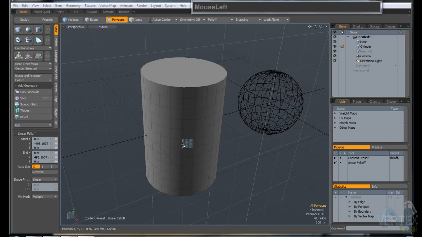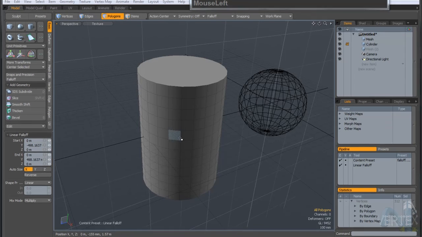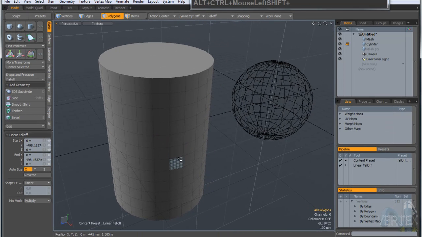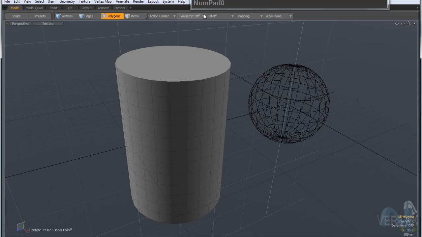So let me talk about some expanded views. How to expand my viewport to a better visualization. You can use some shortcuts. You need to use some shortcuts for this to become useful. So let's get started. Hit 0 on your numeric keypad to expand your viewport.